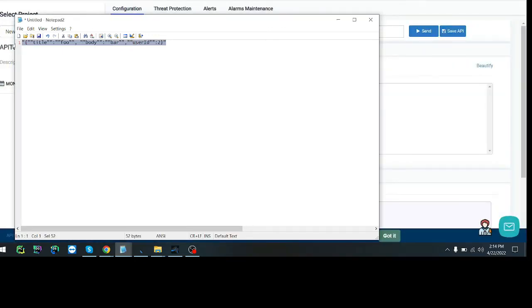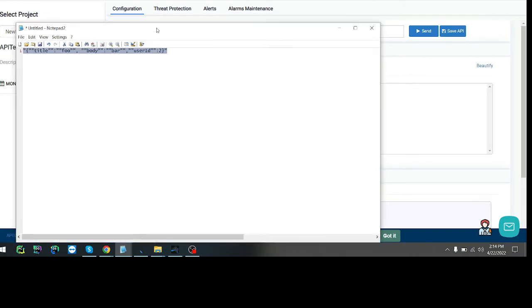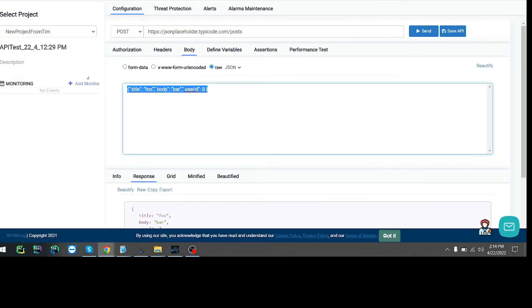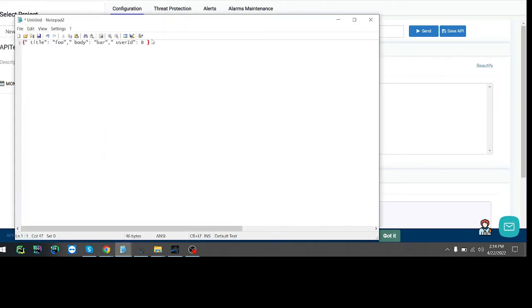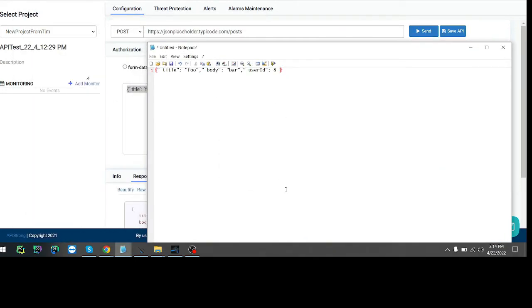Well, we'll just go ahead and grab this one anyway. So technically that should have worked. Let's put it in Notepad and see what's going on, because this kind of helps. It's very, very important to get that body right, okay? Looks like there might be a space there. There is. Okay, there's a space there. There's your problem.